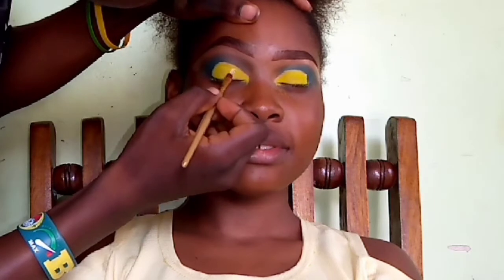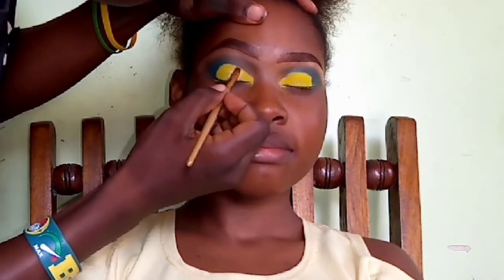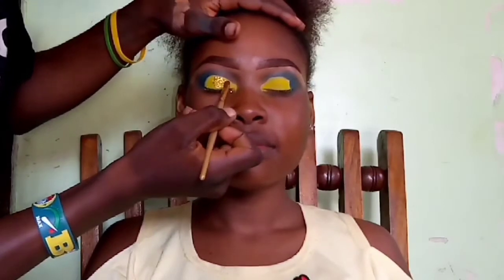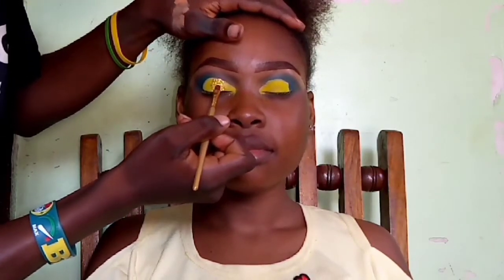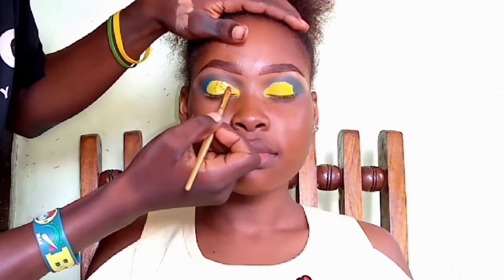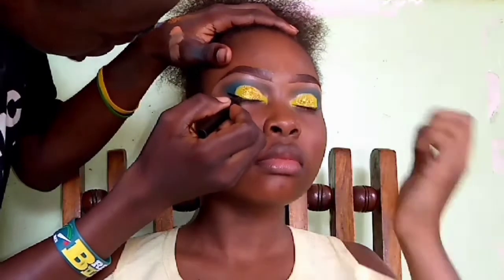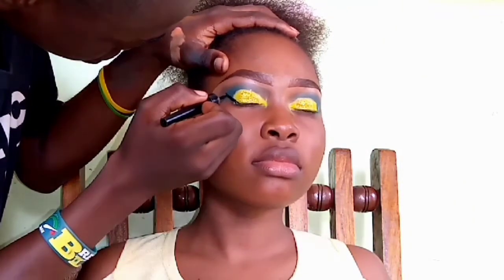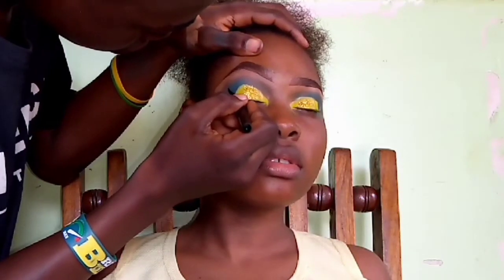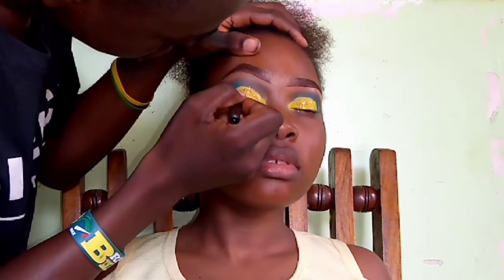To continue making the eyes pop, I add some glitter. I apply the glitter glue just at the middle part of the eyes, then tap the glitter onto the glitter glue using very little force so it doesn't spill all over the face. The eyes are really popping thanks to the glitter. I then use the Absolute liquid eyeliner to draw the wing and connect it to the inner corner. Note: applying eyeliner on top of glitter is very hard, so if possible, start with the eyeliner before the glitter.